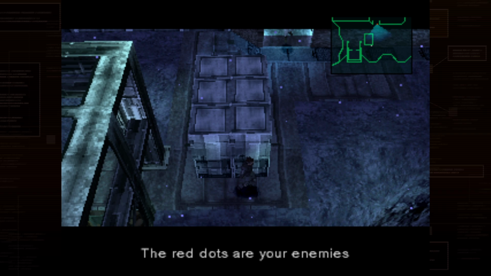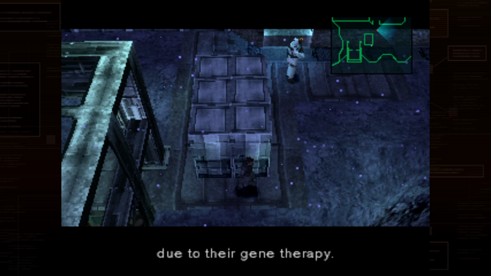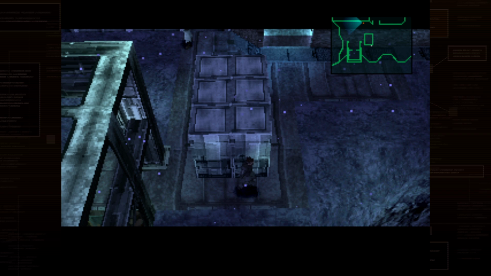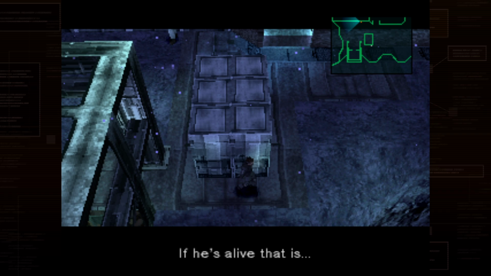The bright dot in the middle is you, Snake. The red dots are your enemies, and the blue cone shape represents their field of vision. Be careful, Snake. The genome soldiers have highly developed senses of hearing and vision due to their gene therapy. Make sure you don't let them see you. First, I want you to infiltrate the disposal site and look for the DARPA chief. I would hope they could see me from 2 meters away if I was standing in front of them. He should appear on your radar as a green dot. Get whatever information you can from him about the terrorists. If he's alive, that is. Then kill him. He's dead weight after that point.